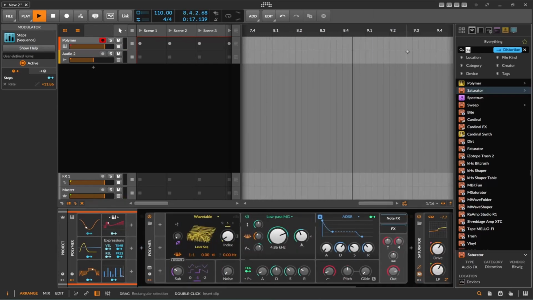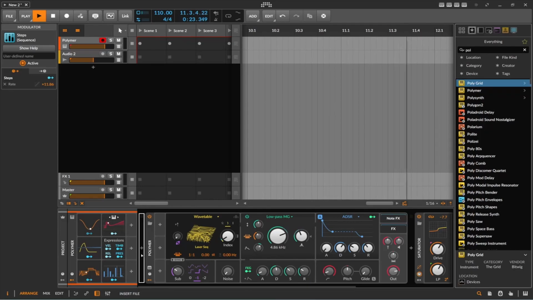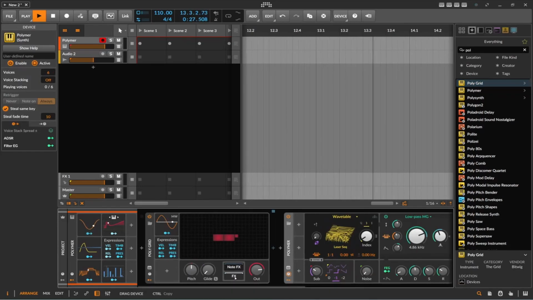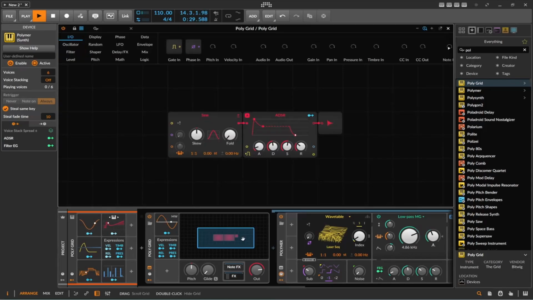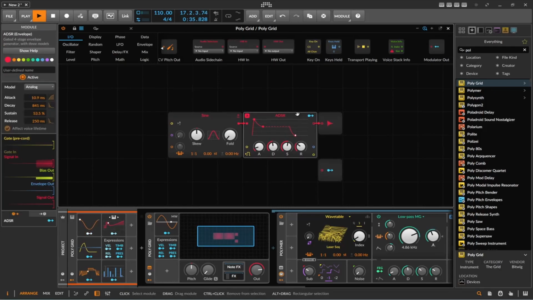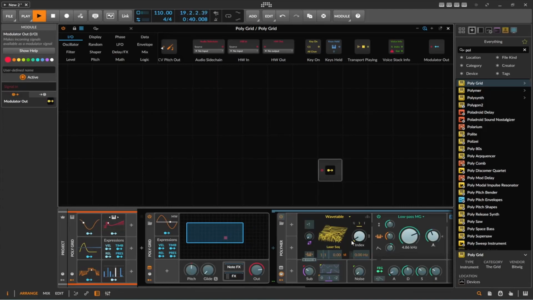Additionally, what we could do is stick this all into a Poly Grid, and then put it into the effects of the Poly Grid. If I'm not mistaken, there's a modular out that's here that can alter anything within the effects.